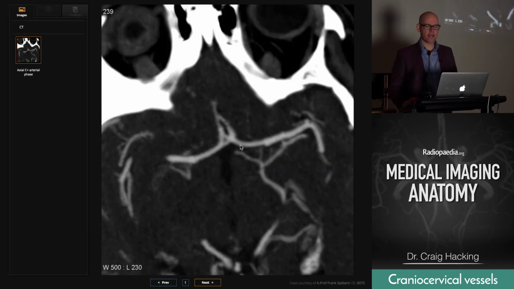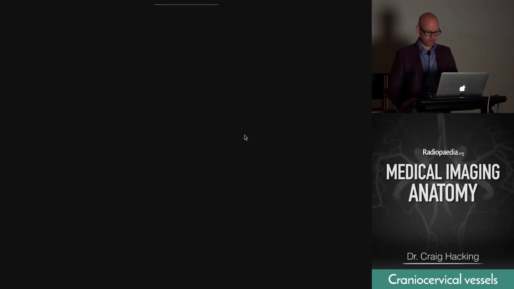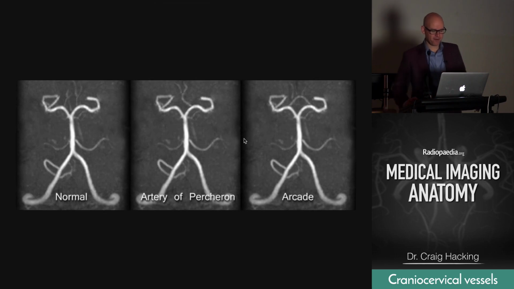A fenestrated ACOM, I've shown you that. And then at the back, you've got this little variant. Now, it's pretty rare, but it's worth mentioning about the P1. Off the top surface of the P1s, you often have little perforating vessels. These are the thalamostriates. And they go into the back of the striatum and also the thalamus, obviously. Little end arteries, a bit like those lenticulostriates and the recurrent artery of Heubner from the anterior circulation.